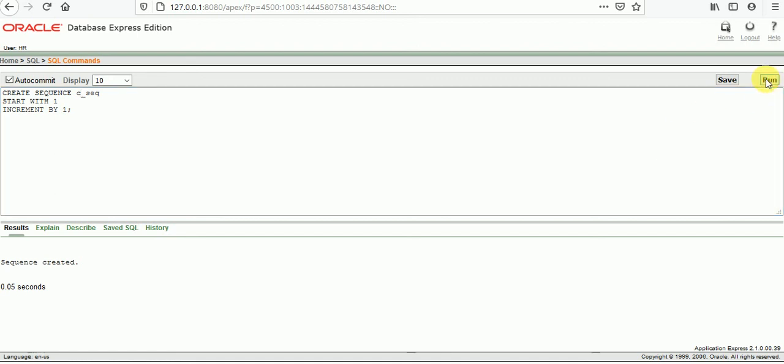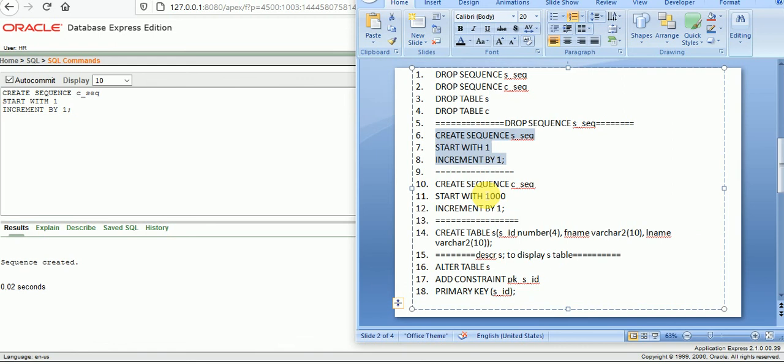Let's create this. So you can see here the sequence is created. Okay, now next what we have to do, both sequences are created.